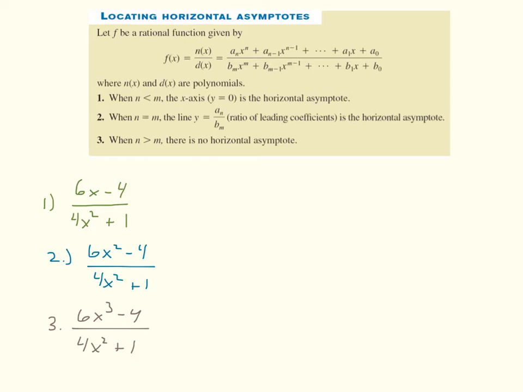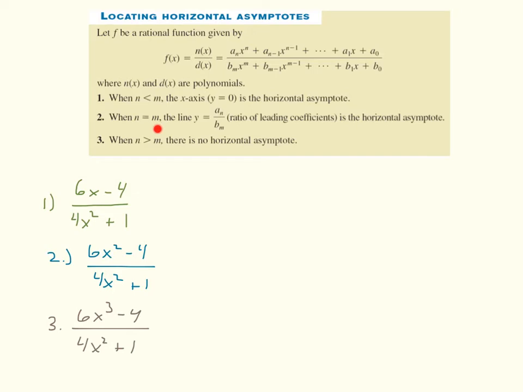Now, way back in Chapter 2, when we dealt with rational functions, we talked about horizontal asymptotes. In fact, we had really this rule from Chapter 2. We have a rational function, which is a numerator polynomial over a denominator polynomial. And the degree of my numerator is n. The degree of the denominator is m. And what happened here, when we were looking at horizontal asymptotes, we really looked at the degree of your numerator and denominator. If n was less than m, then there was a horizontal asymptote for that rational function, and that horizontal asymptote was the x-axis, or y equals 0.